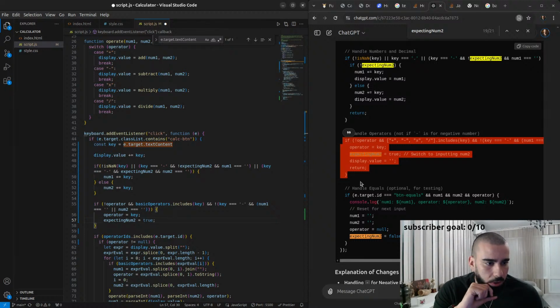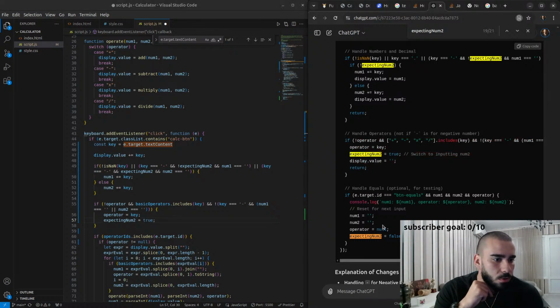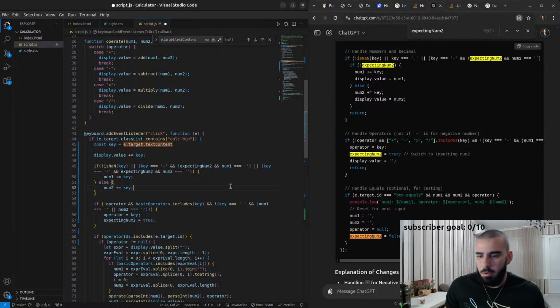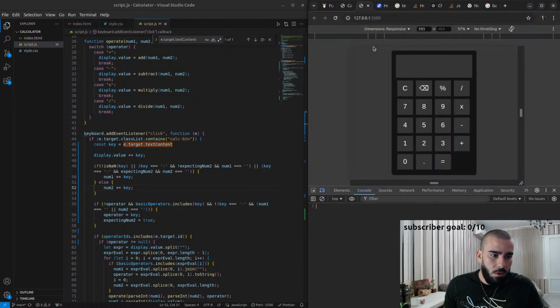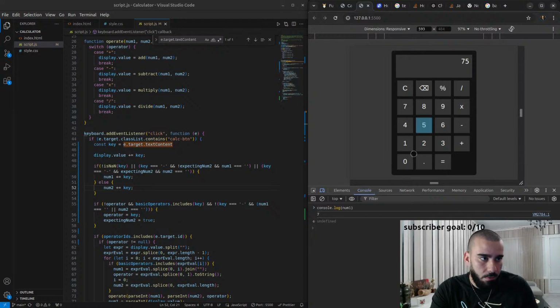And after that, handle equals, optional for testing. Alright, so I think I only need those two. 7, let's say if we console log num1, it's 7, now 75.